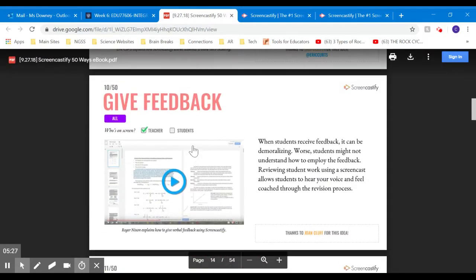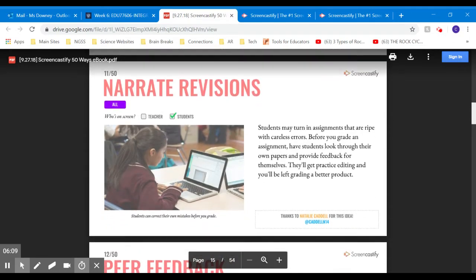It's also really good for giving feedback to students. So I think most times this is pretty difficult to do because I have 95 students and giving each one personal feedback can take a lot of time, and there's really no way I could talk to each one in person about one project or one worksheet that they completed. So when giving students feedback, I could give it verbally, and it could be something that they could save and go back to, and they'll really feel like they're being coached through it and hear what they did well and what they can also work on.